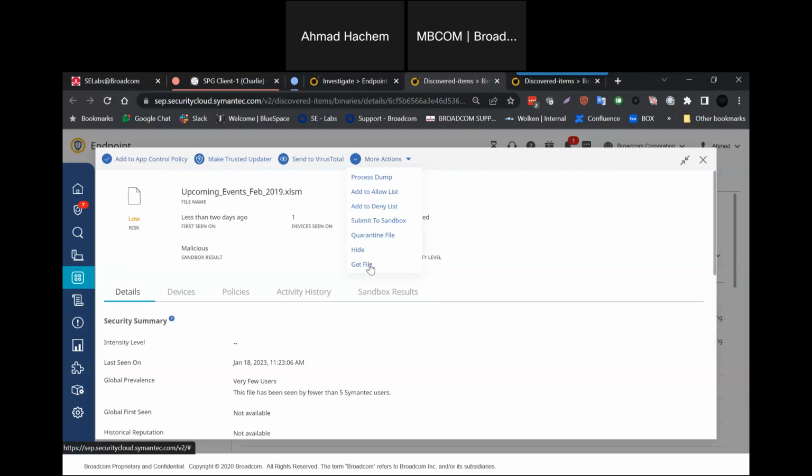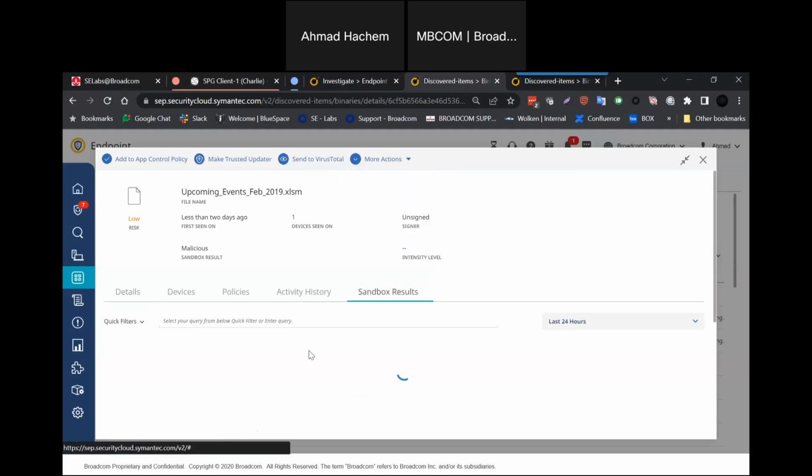We get a sample of the file, place it in a zip file, put it in a safe environment, and do further testing to understand its behaviors. I've already submitted the file to sandboxing.